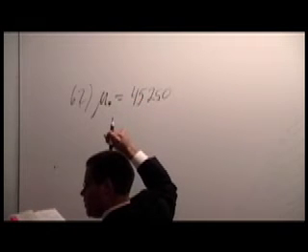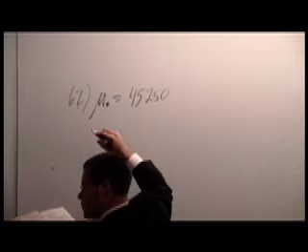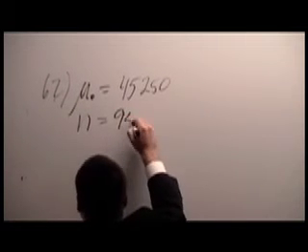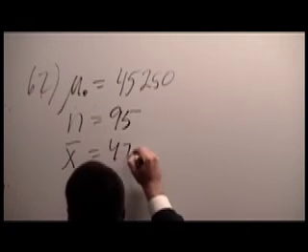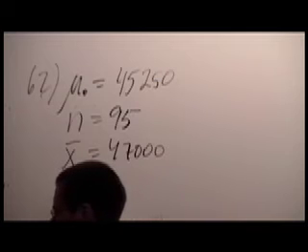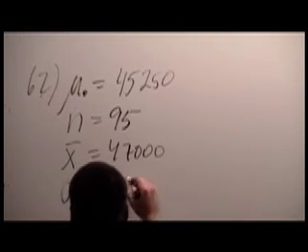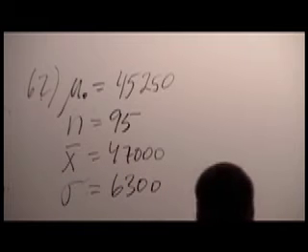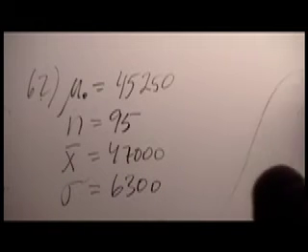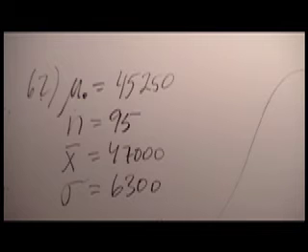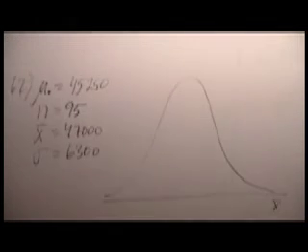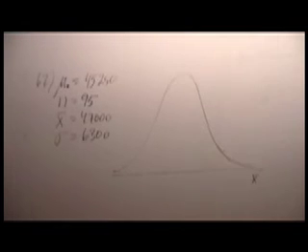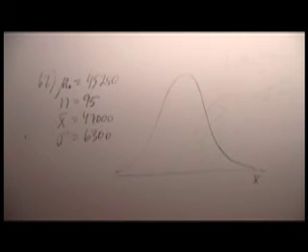And we take a sample of 95 teachers in New York City, and we find, based on that, that they have a mean salary of $47,000, and we're also told to use a population standard deviation of 6,300. How is it that we know X bar is normally distributed? Sample size is greater than 30, which means we can use the central limit theorem, and that's why we can treat X bar as normally distributed.